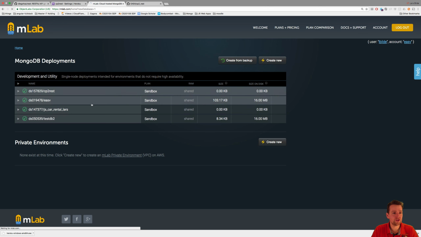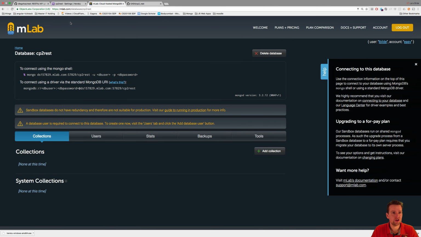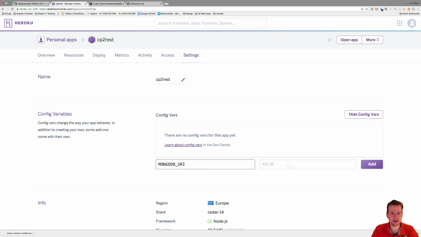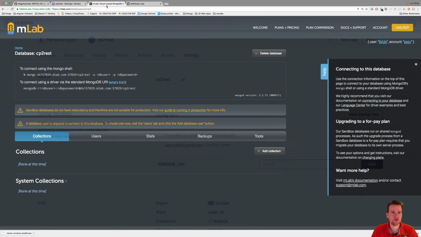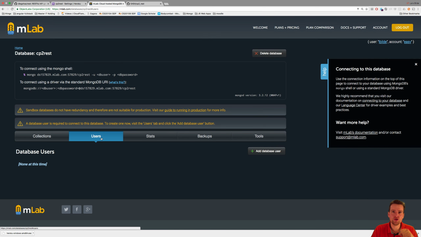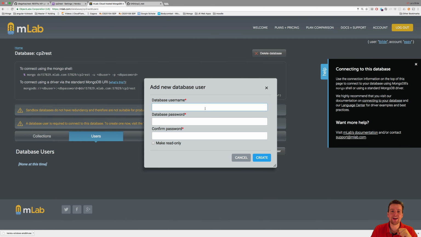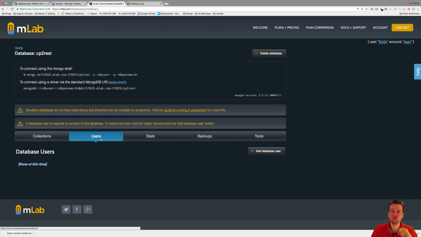So let's open this new database that I created, because if we go back here, I needed something as the value to my Mongo connection inside the settings config variables. So going back here, the first thing you need to do when you create a new database is create a user. You need a database user. And of course, this is someone who actually has access to changing things in the database, so this should be pretty secret. It's not a user in your application that we're going to make later. It's the database user we're making here.